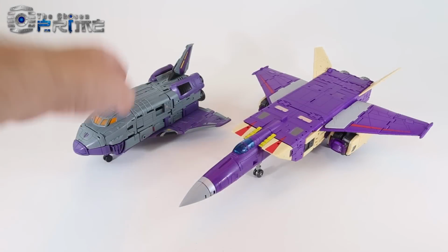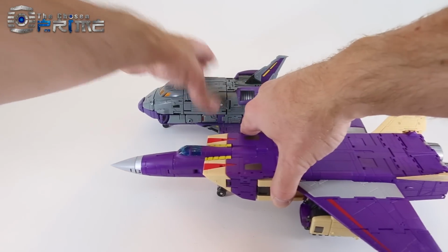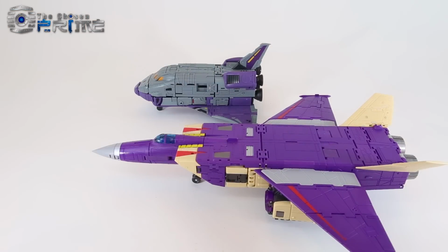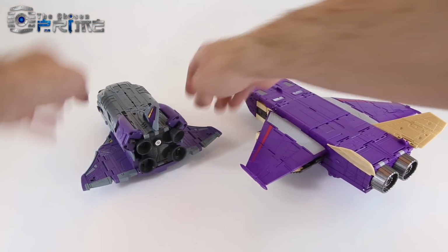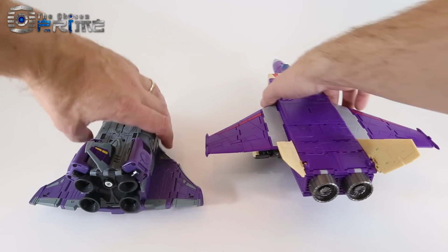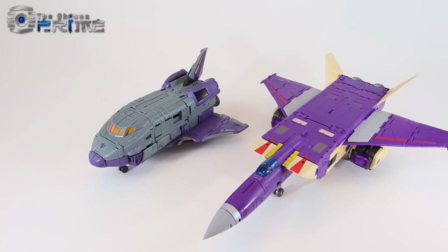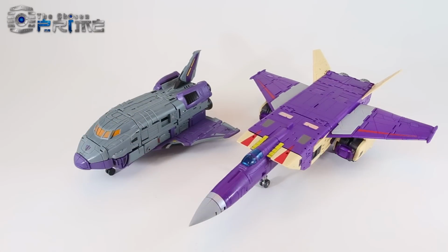Flight mode comparison for Chigger and Gewalt. You can see that Gewalt is considerably larger in his jet mode than their version of Astrotrain in his shuttle mode. Also looks a lot cleaner. I think DX9 did a much better job here of making an updated MP-sized triple changer. But they still look good side by side. And I think you can really tell that they've done a much better improvement here with Gewalt.